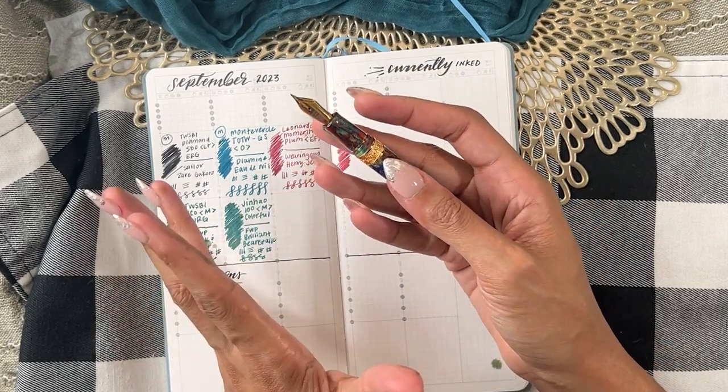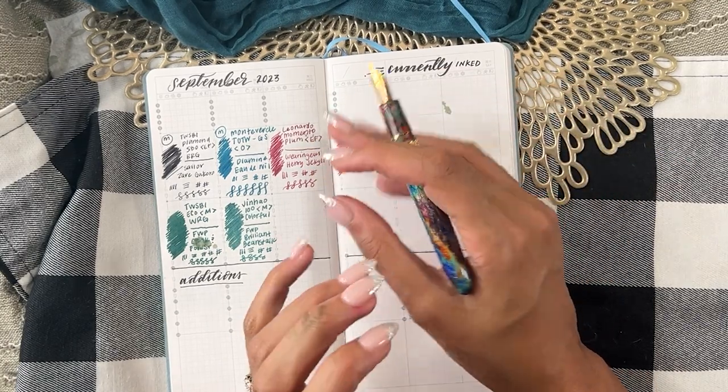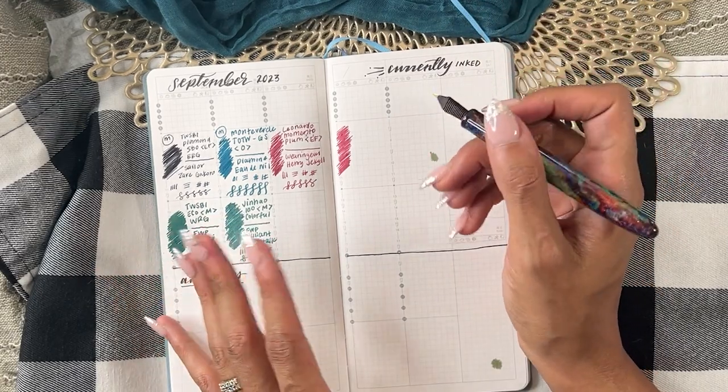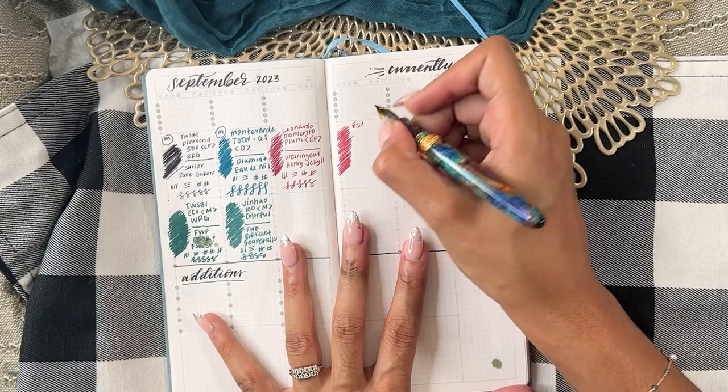I do have another Esterbrook Esty, and you can swap out the nibs pretty easily, but I had so many medium and thicker nibs on the docket that I wanted to do the extra fine for this.